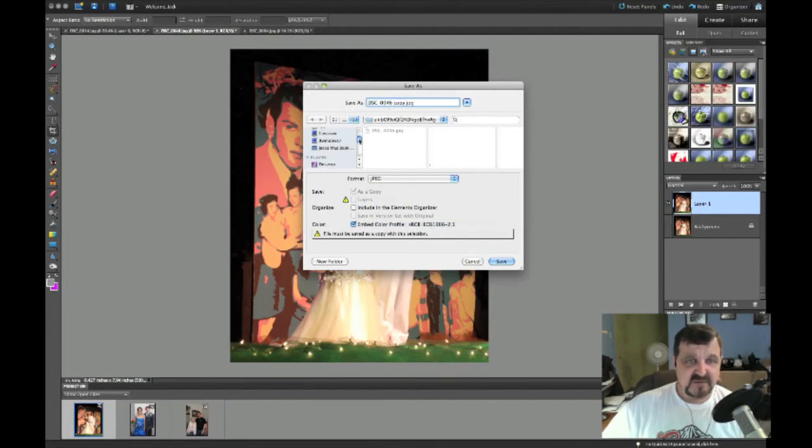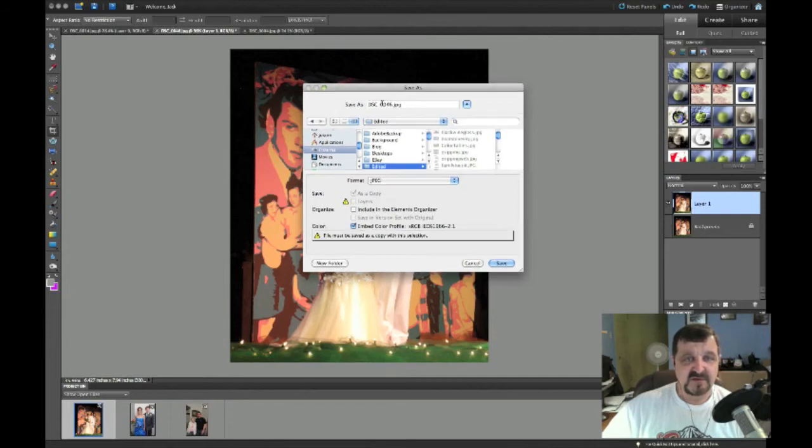And let me stick it somewhere where I know where it's at. Go to Pictures. Under Pictures here, I keep a folder called Edited. And I'm sure you can do the same thing on Windows. This just happens to be a Mac, but it works the same way. And I'll just name it Cropped. That looks good. We'll just name it Crop. Okay, we'll leave it at that.